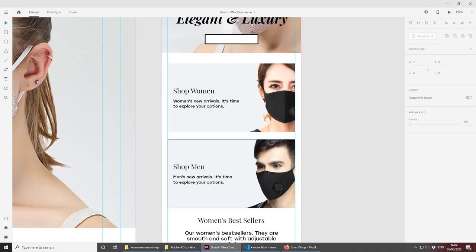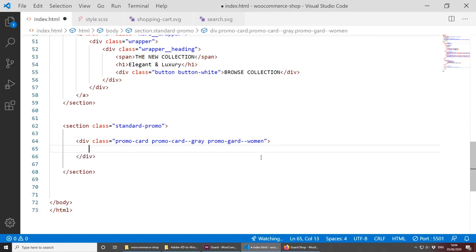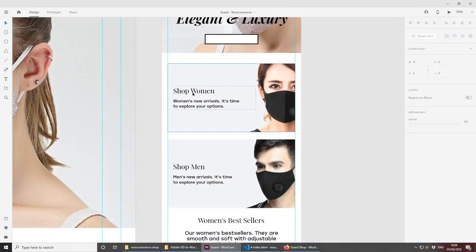And the second one will be this guy. So let's maybe add another modifier like promo-card-woman, and then inside here we're gonna have a title and some body text.